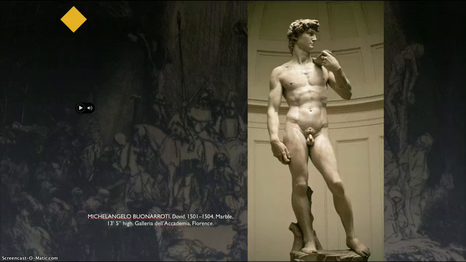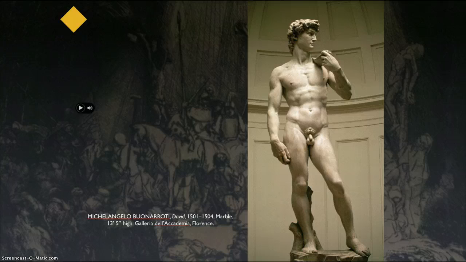And then because of that, he went back to Florence to create the David. He was back in Florence, his hometown, and there's this huge block of marble that several artists had tried to create something out of. They failed. It's an imperfect piece of marble, and he takes it and creates this colossal David, 13 and a half feet high from his feet up to the top of his head, I believe. Some people say the column that he's sitting on is included. But he takes about 3 years to do this. And really, it's one of the great pieces of art of all of history. If the Pieta is there, this is too.